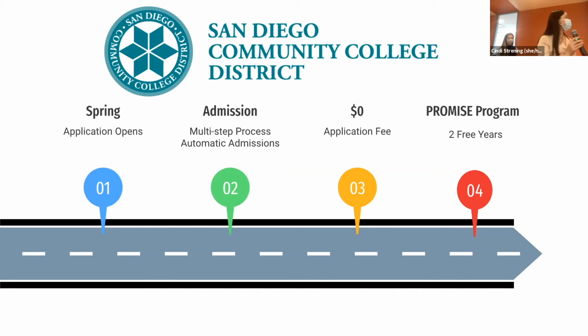Now, the San Diego Community College District and all community colleges across California have a fantastic program called the Promise Program. The Promise Program guarantees two free years of community college if you are the first in your family to attend college, meaning you're first generation. That's a fantastic program that allows you to start off your education at a two-year and then either get a certificate, an associate's degree, or later on transfer to a four-year university. Does everybody understand that? Free. And we already have some people in here that have already registered for City College. If you took those college courses last year, you already completed step one.